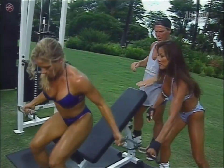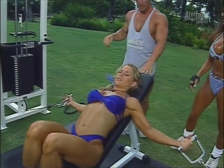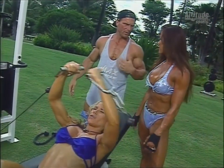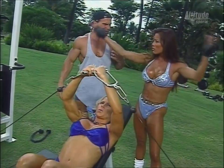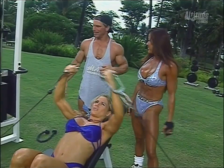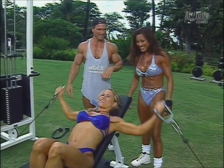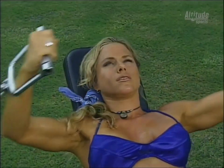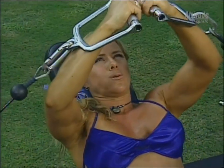So traveling on the road a lot, you guys, I know you're on the road a lot. How do you improvise in, say, a hotel, or what do you do to get a workout if there's not a gym or something around? I travel with all this equipment in my suitcase. I travel really heavy bags. No, seriously, when I travel a lot, I try to choose hotels that have gyms. I call ahead, and I make sure they have a good facility. If not, I go to the local gyms.